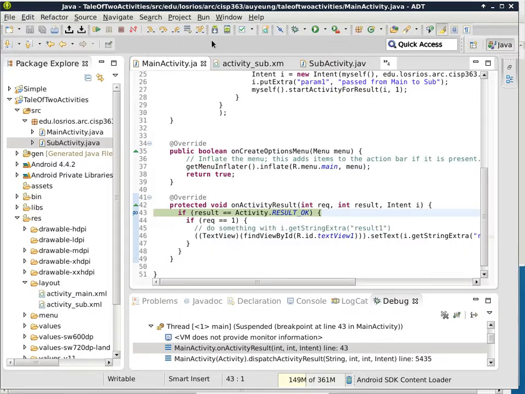So this time, if I run it through at full speed, at this point, click this button, we can resume execution at full speed. Now, if you don't want to execute it at full speed because you also want to check whether we get into the nested conditional statement or not, you can do the single step. There are two types of single step. One is step into, and the other one is step over. If you use step into, in this case it doesn't matter because we are not invoking any methods.